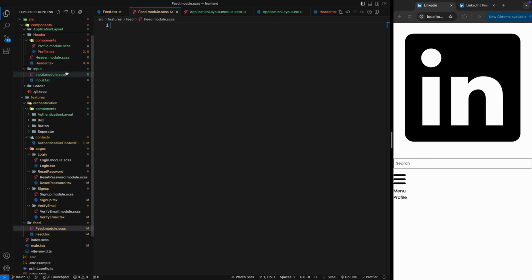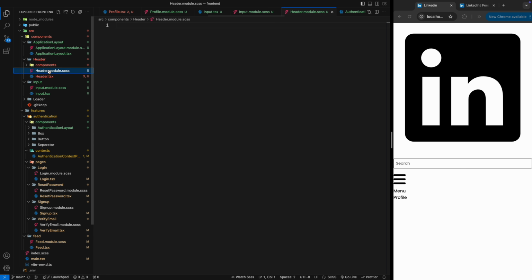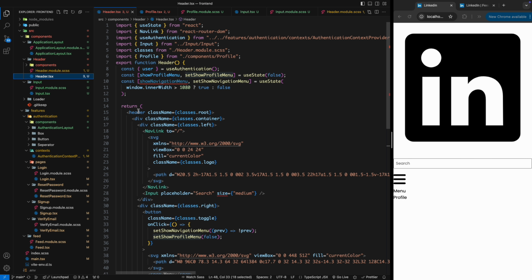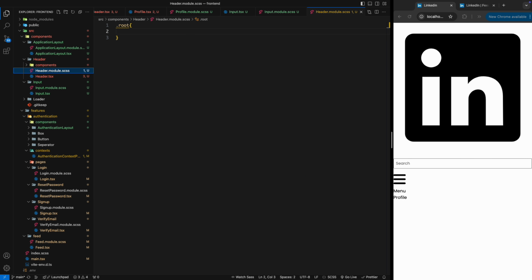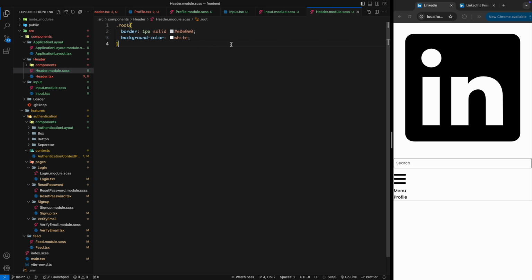So coming back to the header style, here we're gonna go into our header.model.css, and we're gonna set some styles first on the root, like on the actual HTML header component here. So our root is going to, first thing first, have this gray border and a background that's going to be of this color. Hit save, and nothing has changed.